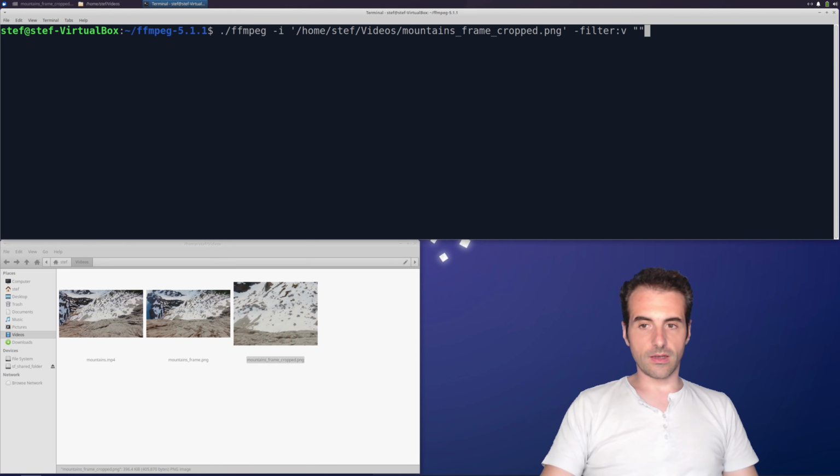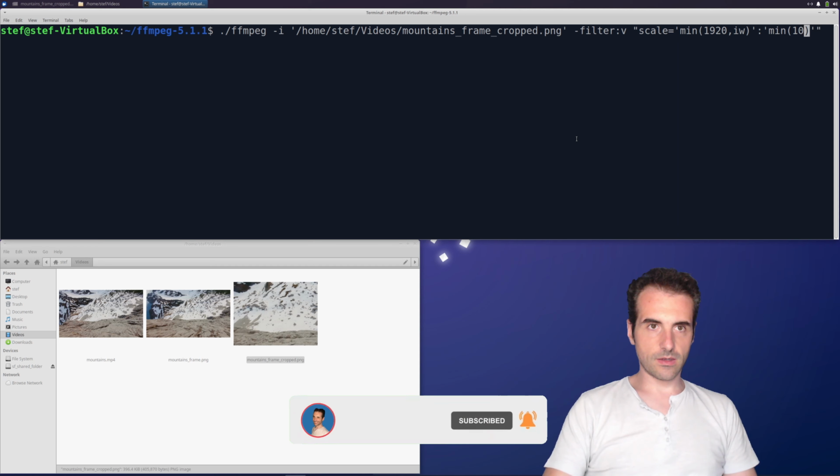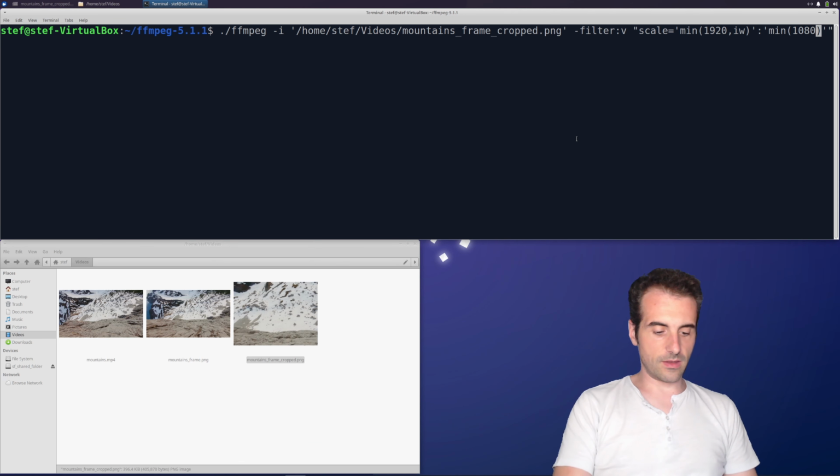In this case, only the black borders can be okay, but what you can do is scaling with the parameters. Here we're going to take back the minimum function. So here we got to put the minimum between 1920 and the image width, and as height the minimum between 1080 and the height of the video.